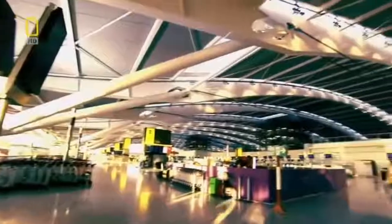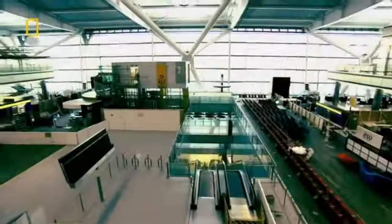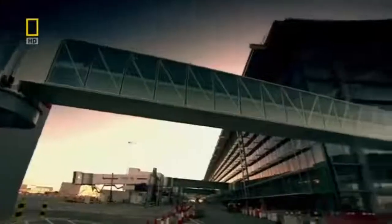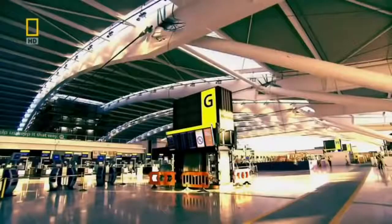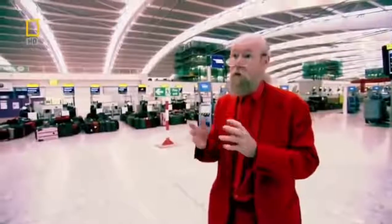The architects of T5 hope that their terminal will restore both magic and simplicity to air travel. 'It's really a great single hall — you arrive in a single place. Many airport experiences have you going into this box and then that box and then the next box, and disorientation sweeps in. Here you understand where you are — you're in one room, one relatively simple space, and you can see everything happening for 16 aircraft around the building.' T5 is a piece of high-tech architecture, but its simple shape may just be the future of airport design. 'This will change over time — this is a city that over the next 30 or 40 years will continuously respond to whatever happens in the industry. Who knows what air travel will be like in 30 years time? If you look 30 years back — by gosh, how much it's changed.'